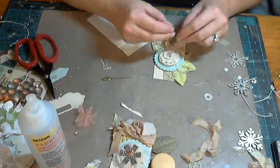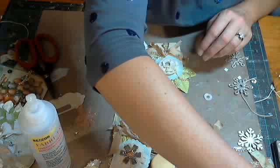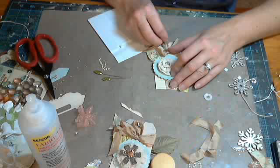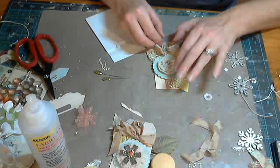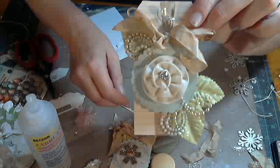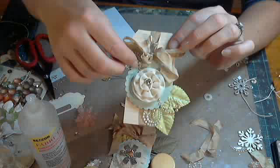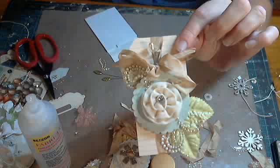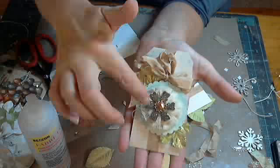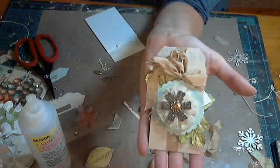Okay, I'm going to put a couple little pins at the top. And that is it. So pins up here. I've got my crystals and some blingage and some fun things. I didn't even add a sediment, but I could. And here's the original tag, where I did put a snowflake in the center and leaves and pins at the top as well.